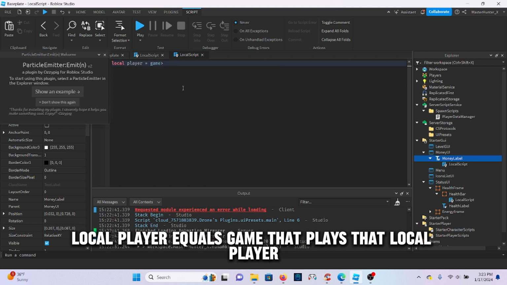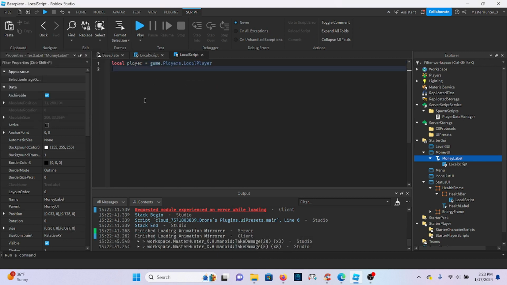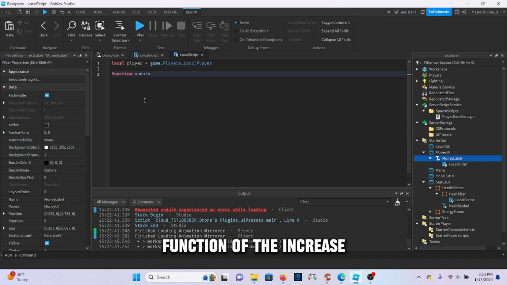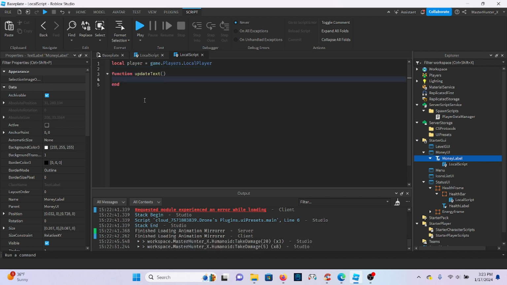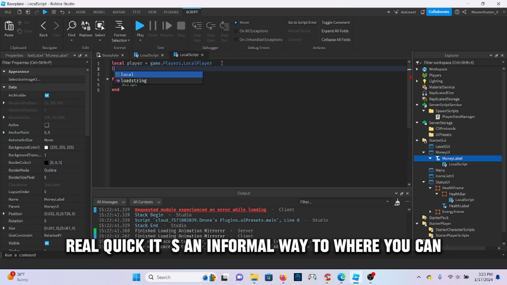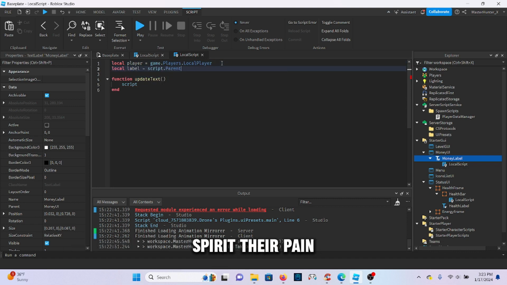Local player equals game dot players dot local player. Function update text. Local cash label equals script dot parent.